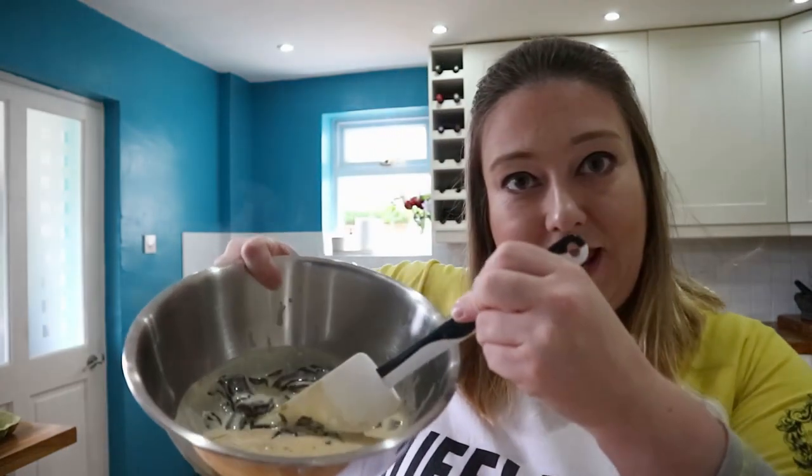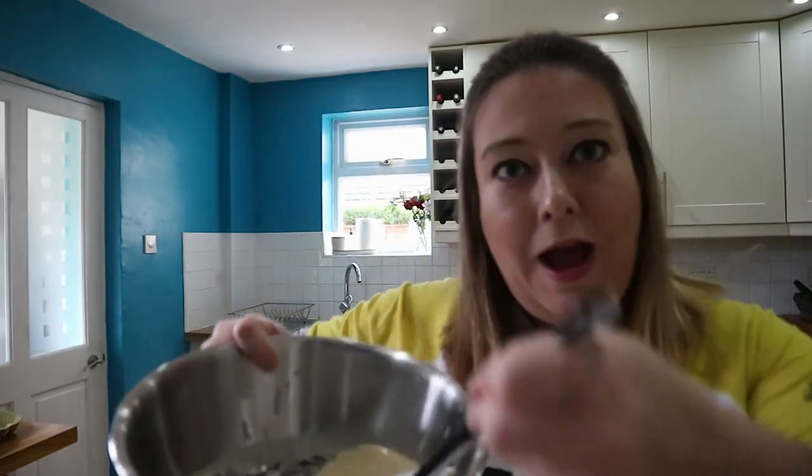Don't boil it because you'll catch the cream. And then I've poured it straight on top of the chocolate in here. I'm not going to tip it too far. It'll start to melt the chocolate, and just gently stir it until that's all melted through. And oh my god, it smells so good. By the time we get round to filling our cakes, it should be nice and cool for us to work with. Chocolatey Bailey's warming goodness.